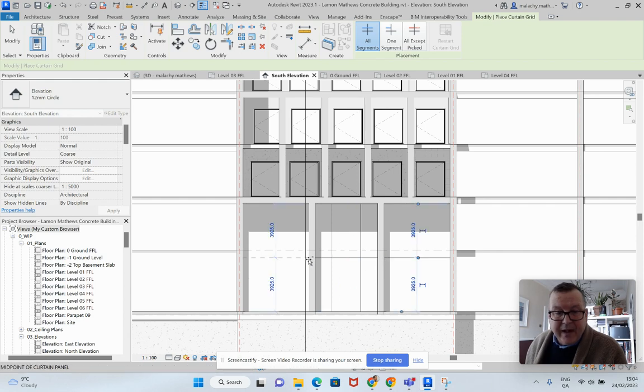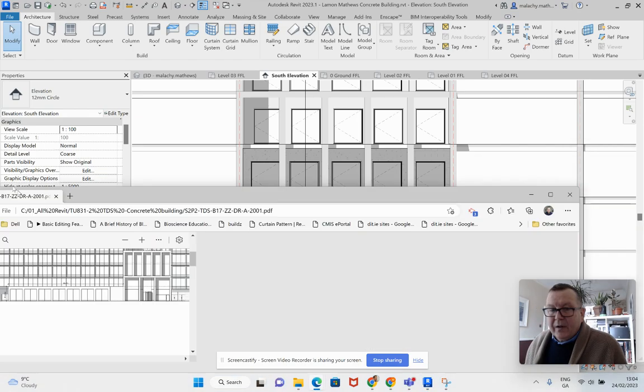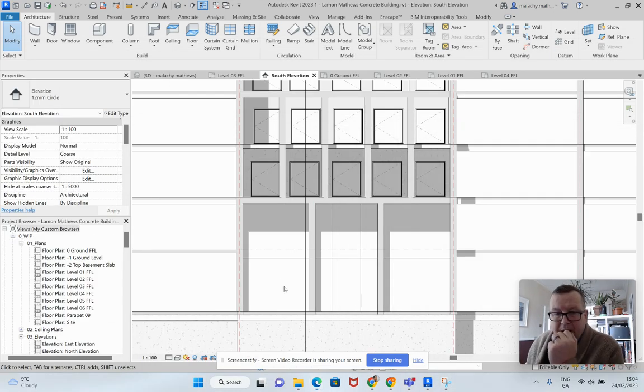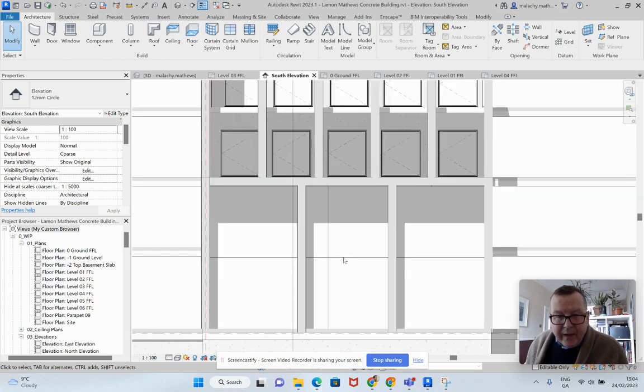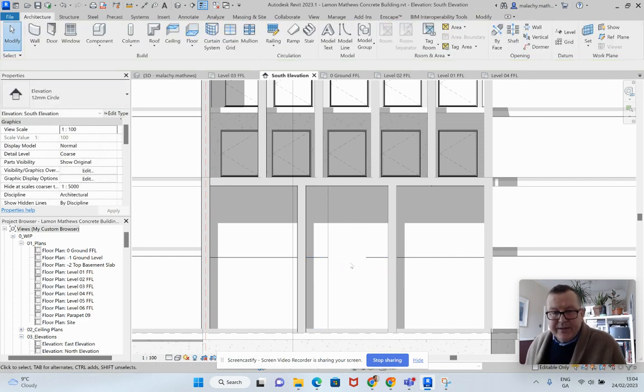That is split in half, and that's split in half when I'm there. I'll bring this across here again so you can take a look. So there's the half split. Now I want to take out that grid, and this is how we do that. Select the grid and go add remove segments. Select that one and go delete. Okay, so that's that one. That's tricky enough to do.